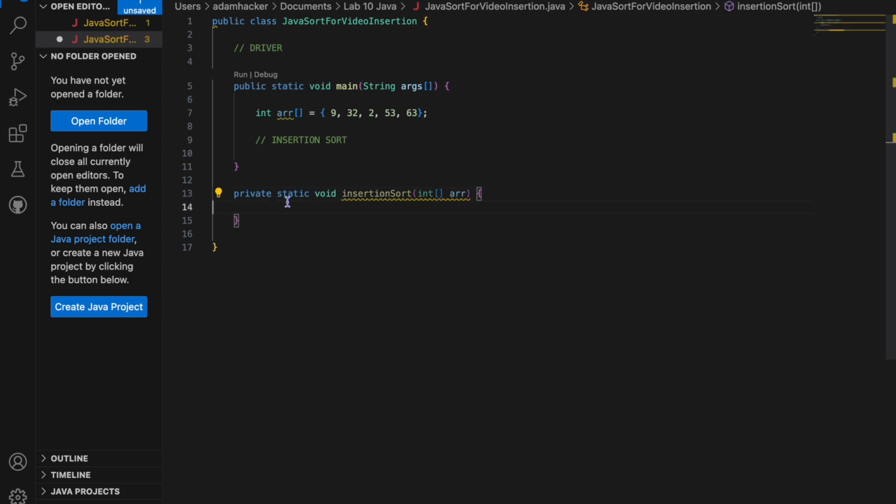Oops, static. Okay, great. So an insertion sort, again, is kind of where you look at the value to the left. If it's larger than your temp, you move it back and forth. So again, it sounds confusing, but hopefully it'll make a bit more sense as we start coding. So I'm actually going to iterate through our array, and this is where we're going to use array.length instead.